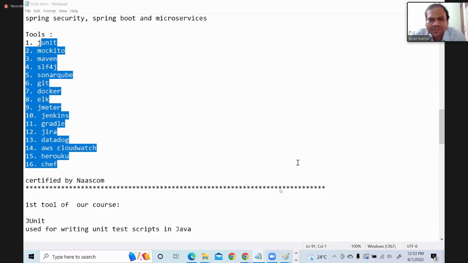Just like today, I could have taken 3 or 4 weekends and completed all of this. But I thought to focus on the first 10 tools, JUnit, Mockito, Maven. These are very important tools and I thought of going into detail. So that's why I planned regular batches, and later a weekly 3-day batch. That's how this session went on.